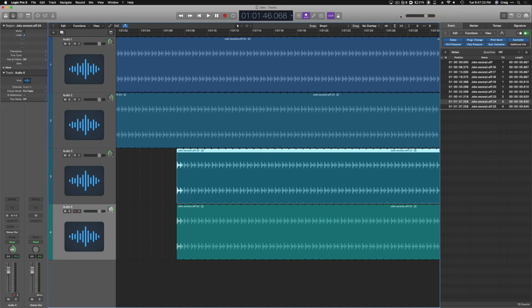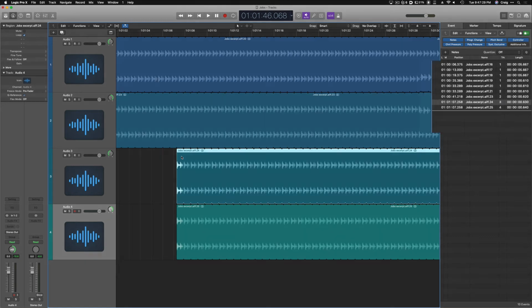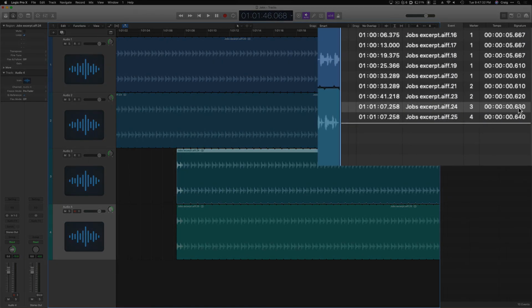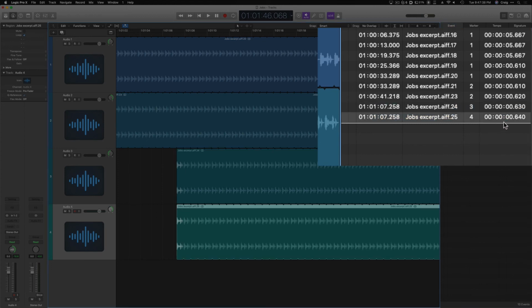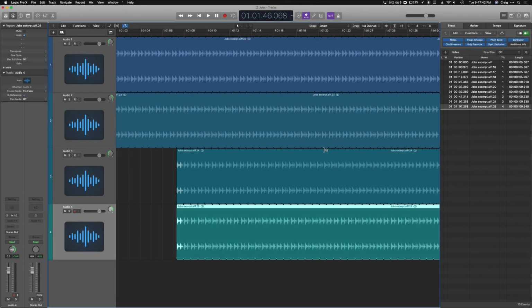So I've created a couple more tracks. I have this one here on audio 3, and you can see that it is 630 thousandths, and this one here is 640. You can see where their loops are, that they don't coincide at all.